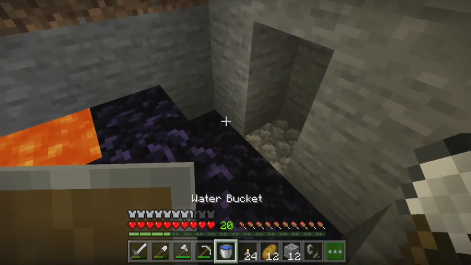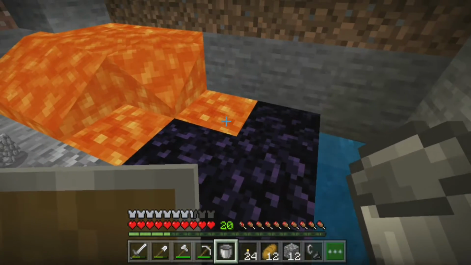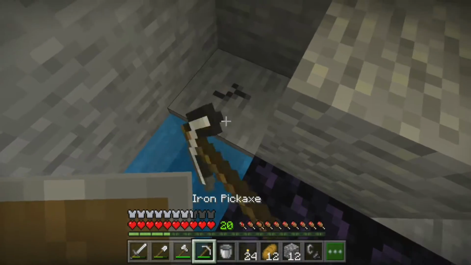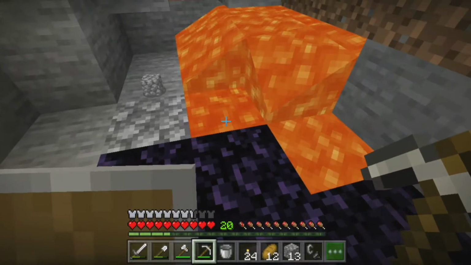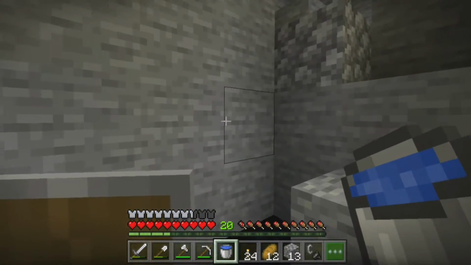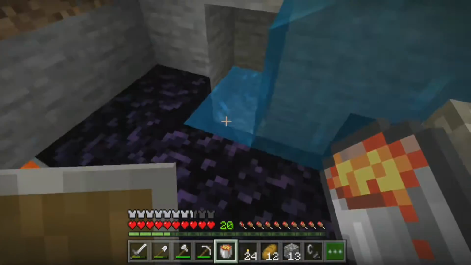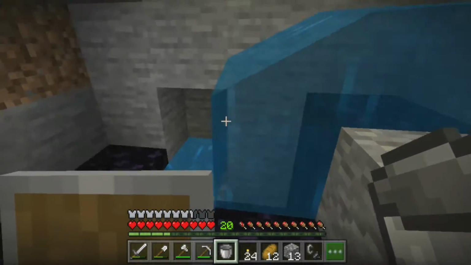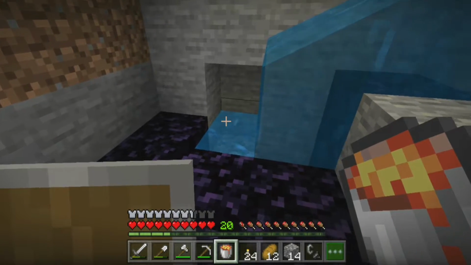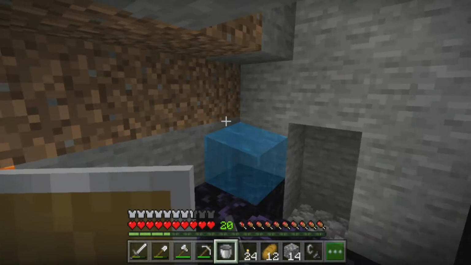Okay, so how do I make this? Put the water there. Grab lava, put it there. Do this. Grab the lava, put it there. Put it there. Grab the lava, put it there. Grab more lava. Put up there. Nope. Oh no.